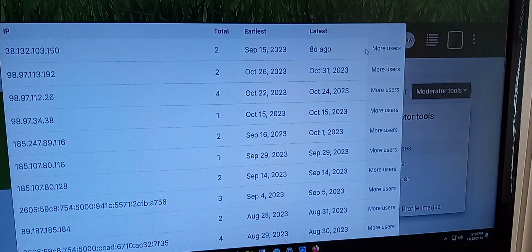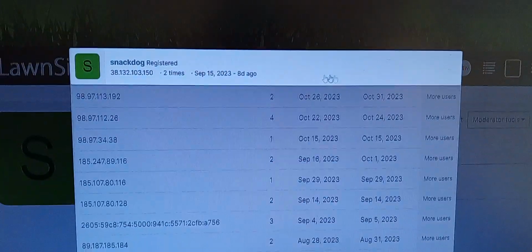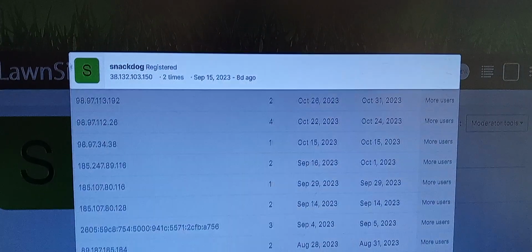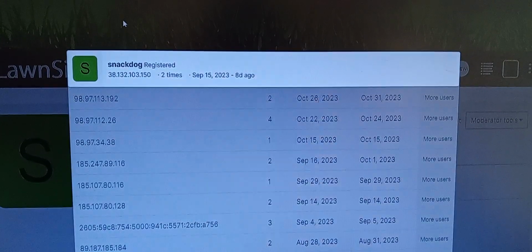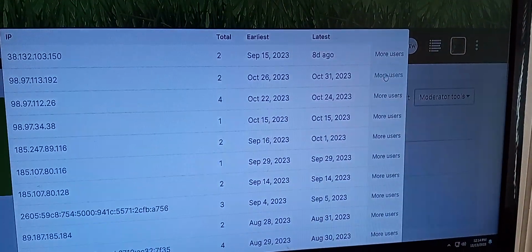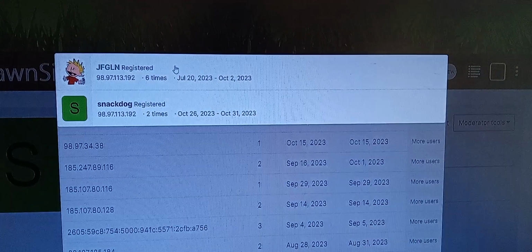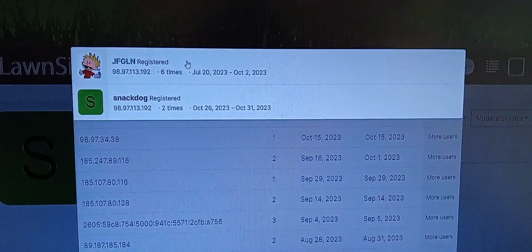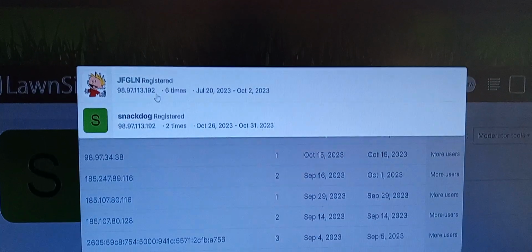But the interesting thing is here, if you go to more users and click on that, it shows Snack Dog. So he's the user from that IP address, the only account that matches with that. If you go to the second one where it says more users, now you see another account that's linked with that same IP address.